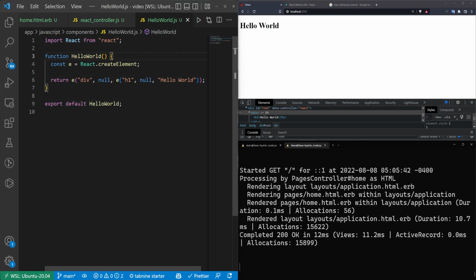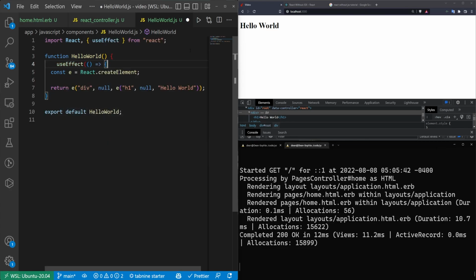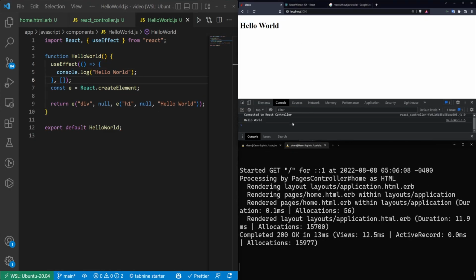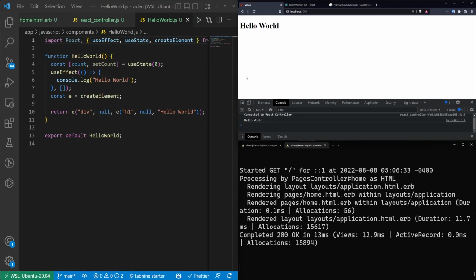You can, of course, do some basic stuff, like if you want to use a useEffect, you can do that. And then in here, you can do something like console log for hello world. We'll refresh, and then that's our useEffect working. You can also do a const, whatever you want to call it, count, setCount, and that'll give you your useState, and then you just have to actually use the useState. And then we can come in here and get rid of the React if you'd like to. Again, ultimately, it's going to be up to you however you'd like to do this. It's really just dependent on how you want to set this up.